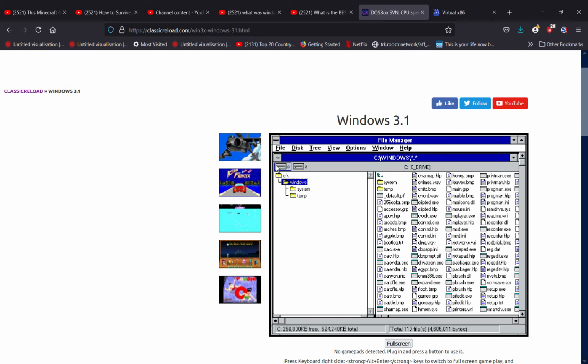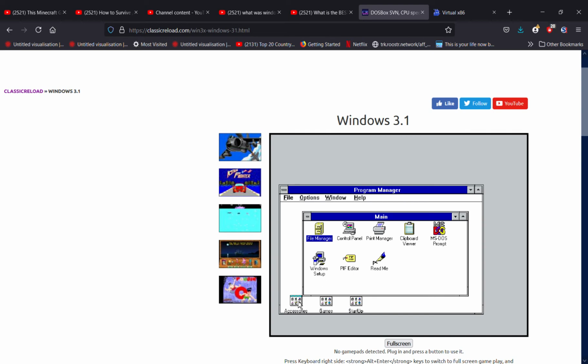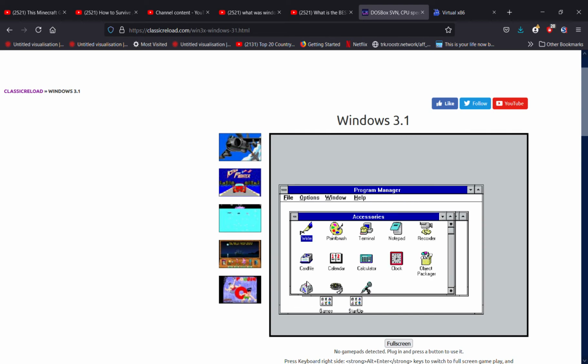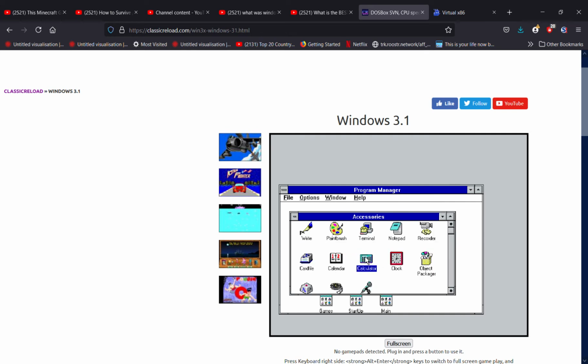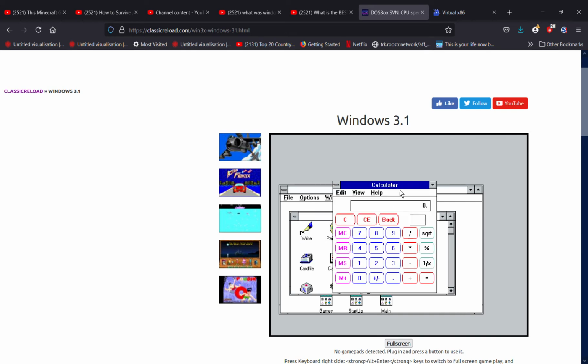Or having to slowly access it through accessories. So back then you still had that kind of option, which you still technically do today. But it's less pronounced today. Much less pronounced. So you could open up a calculator and cheat on your math.